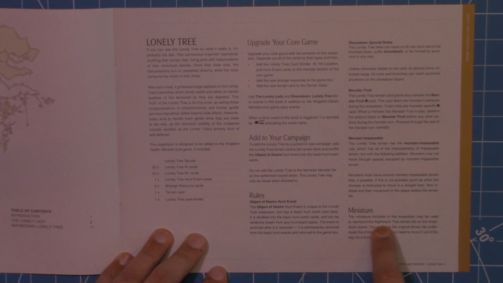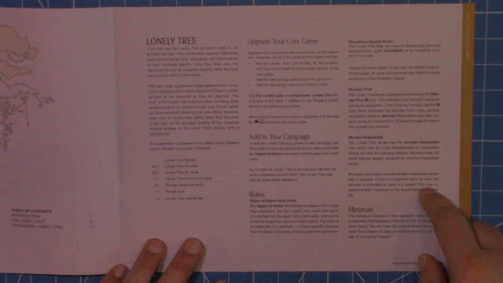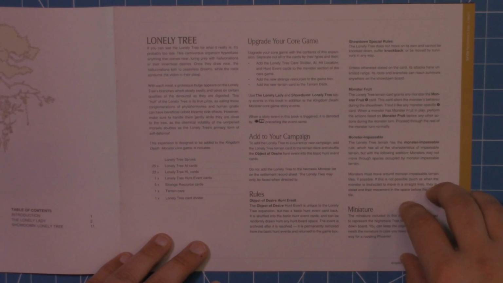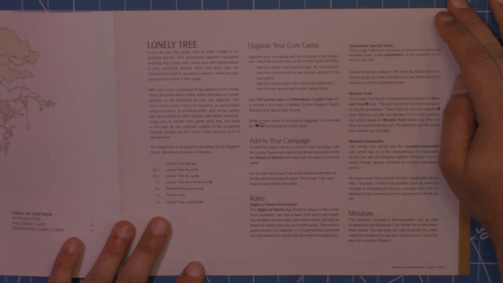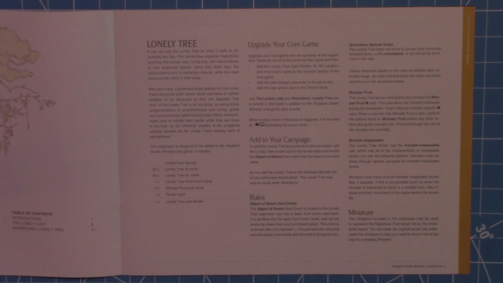So you can use this to replace the Nightmare Tree token. That's very cool. Again, this is one of the reasons why I definitely wanted to get this one and wanted to show this one semi-early in my Kingdom Death showcase, being that this is something that even if you are not ready for the expansion itself, not ready to put in the expansion, it is something you still might want to add to your game, to add realism, to add just play material to your game. I like that a lot. The rest of this we will save for our spoiler section, and in fact, that is coming up next.